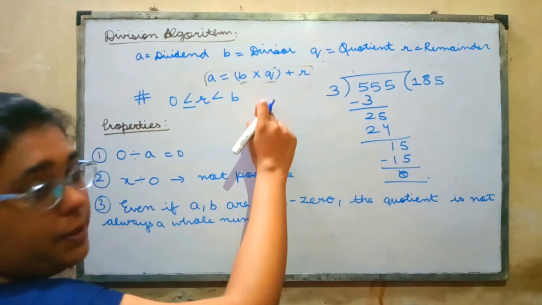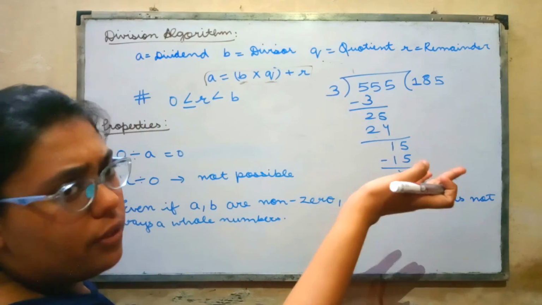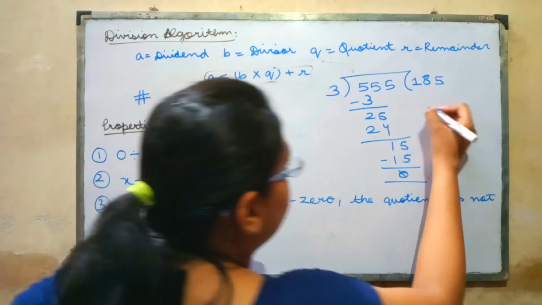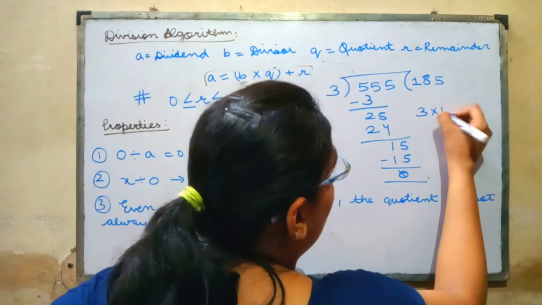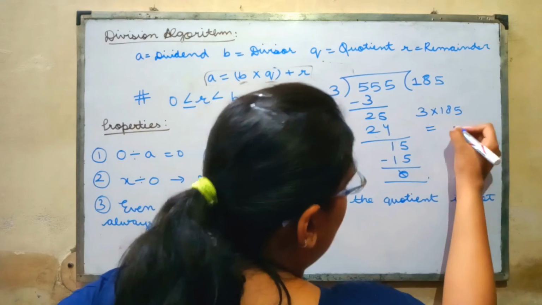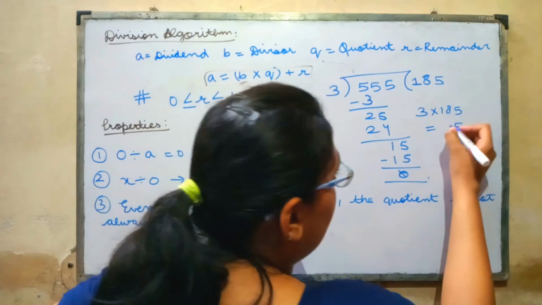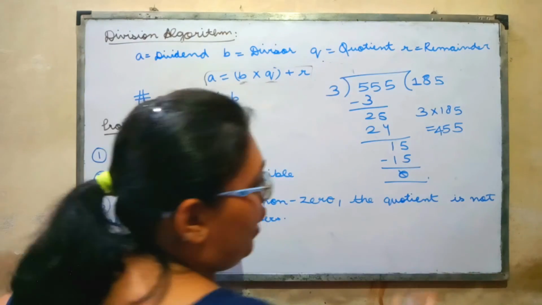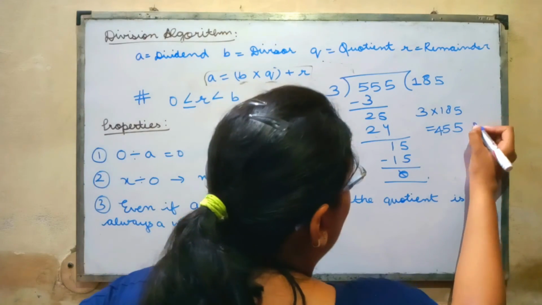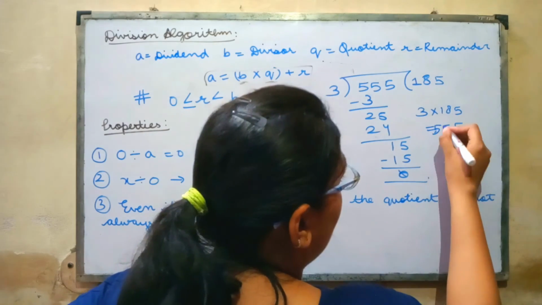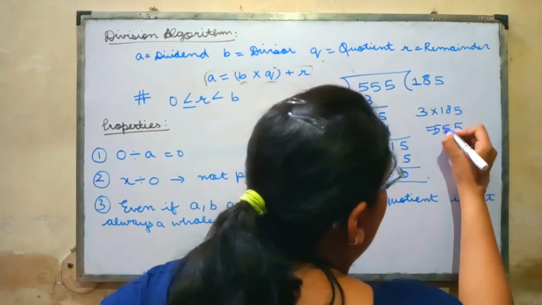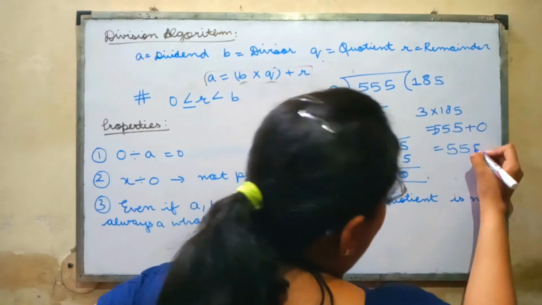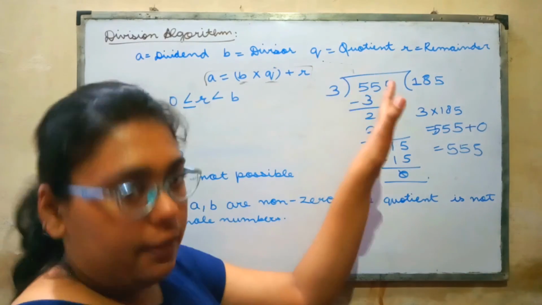अब इसमें लगाते हैं हम अपनी एल्गोरिथम. तो RHS ही सॉल्व करना है खाली, LHS तो 555 दे ही रखा है. सो लेट्स डू दिस. 3 into 185 कितना होगा? 15, 1 कैरीड ओवर, 25, 1, 555 और उसमें आपको कैरी ओवर भी तो ऐड करना है ना, एंड देन यू विल ऐड 0. सो योर आंसर विल बी 555 विच इज इक्वल टू द डिविडेंड.